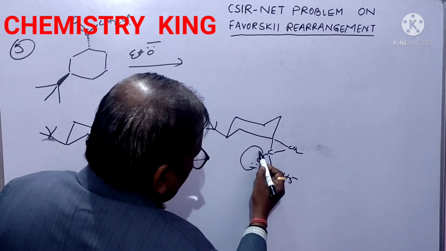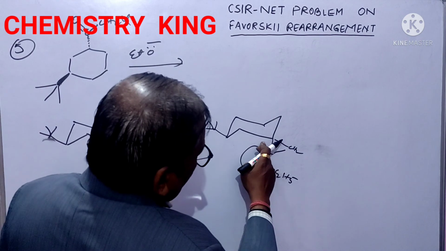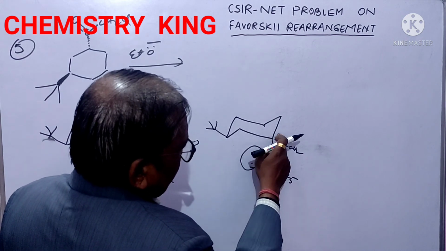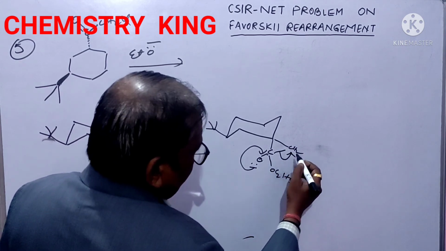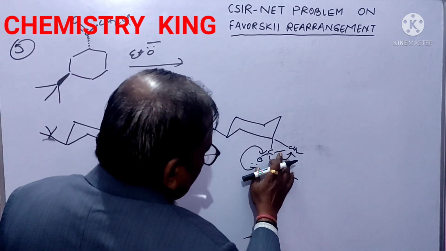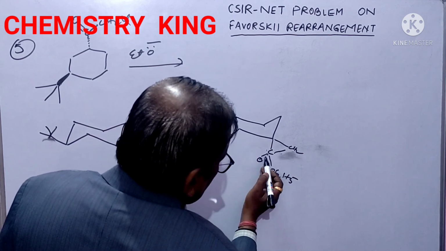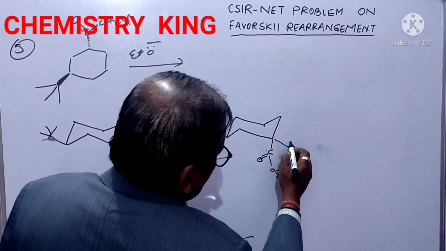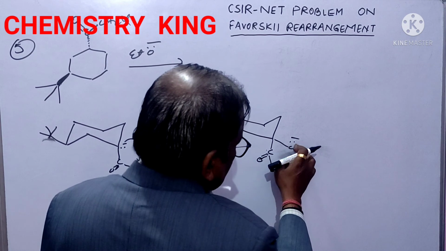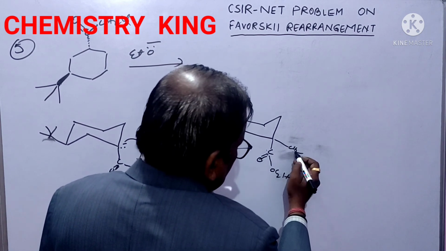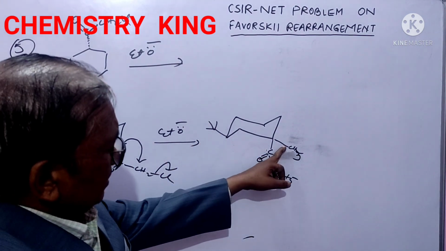If it will come back, then this bond may break. If this bond breaks, negative charge will be here. If this bond breaks, negative charge will be here. And actually this bond breaks, you should check here yourself. Then your result is this. Double bond is here, negative charge will be here. Now proton from ethanol is taken and it is converted to CH3. It is up, it is down.